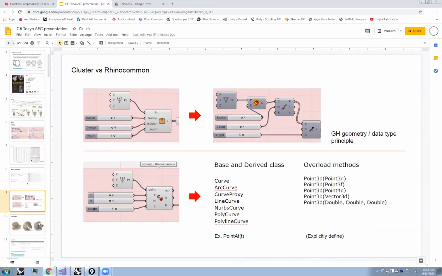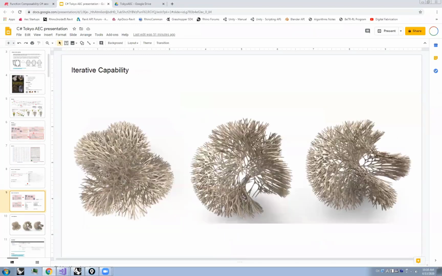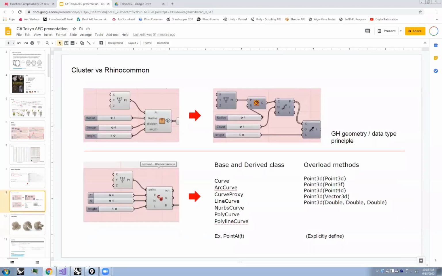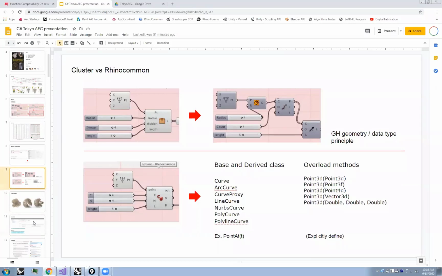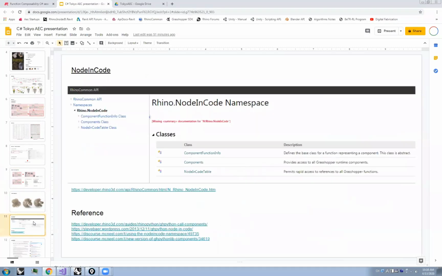If you find this type of geometry, then you implement this method to do conversion. Okay, however, the script environment is really good at doing this kind of crazy calculation, right? It can quickly iterate through, where if you do it with this cluster logic, you won't be able to do that. So this is what I want to introduce.